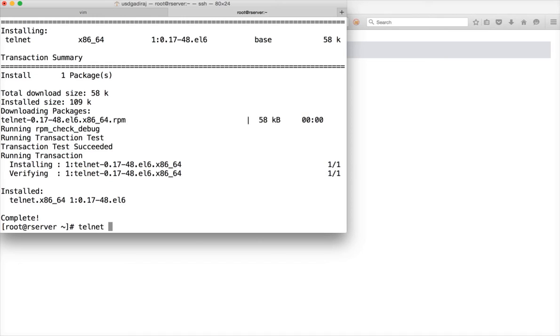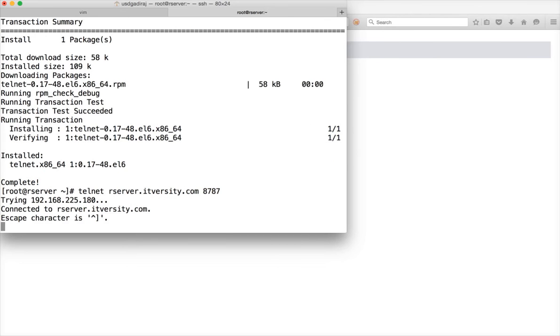Once you have telnet, you can say rserver.itversity.com, which is the IP address or alias for our server, and then give the port number. And it will come in very handy to troubleshoot issues.